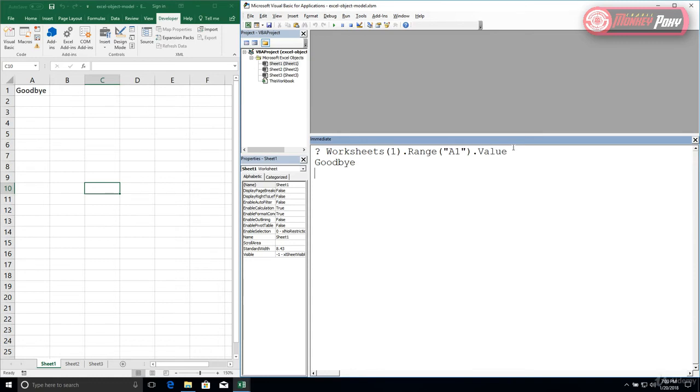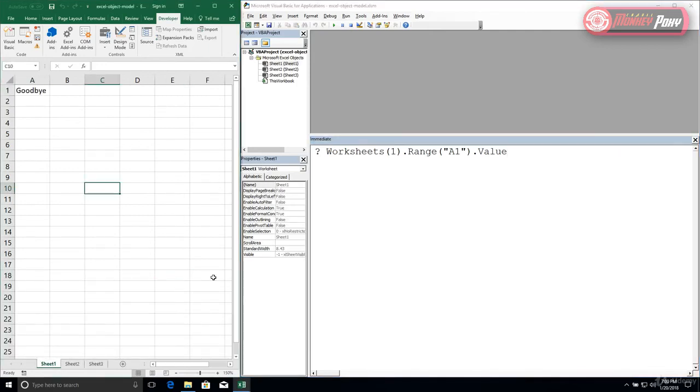Let me provide you yet another example, but this time with worksheets. This exact same logic is going to apply when it comes to worksheets. We have this concept in VBA of the active sheet, and the active sheet is whichever one is currently selected. So right now on my Excel interface, we can see that sheet 1 is my active sheet, and right now it's sheet 2, and right now it's sheet 3.